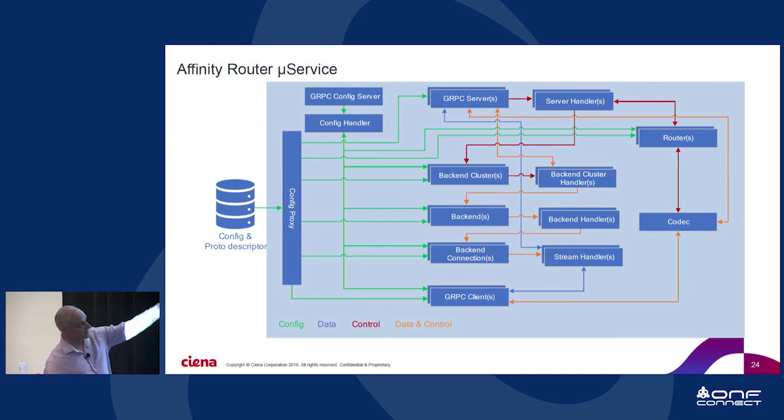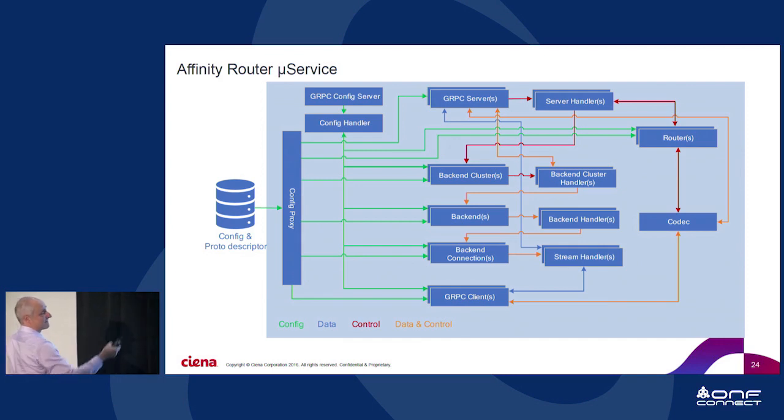So the codec's gone to the router. It's figured out what backend to use. That gets back to the backend cluster, so it knows what backend to call. One of 2 things happens when the router is called. One, either there's an affinity that's been established, so it tells it this is the back end that you've got affinity to, so that's where your device is, or it hasn't been established, it does a round robin on it, picks the next available back end, and then establishes affinity with that back end and returns that back end. Okay, so one of those 2 things happen.